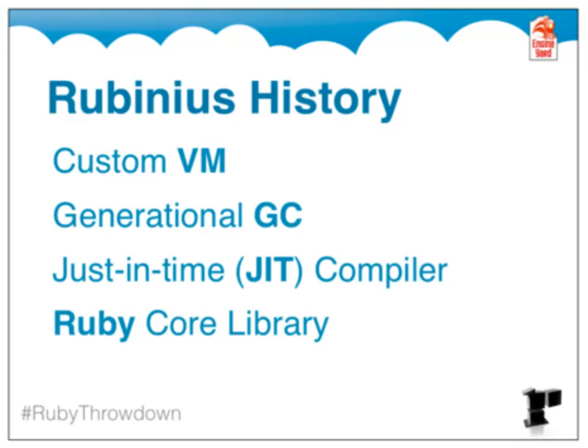Now, to give you a little bit of details about it, just a brief overview. Basically, we have a custom virtual machine that was built specifically for running Ruby code. It's got a modern generational garbage collector and a just-in-time compiler that will convert Ruby code to native machine code so that Ruby can run really fast. One of the goals of Rubinius also is to write as much as we possibly can in Ruby, so the entire core library, things like your familiar classes of Array, Hash, String, Range, etc., are written almost entirely in Ruby. It's a big point of Rubinius. We want to make it possible to write more in Ruby and less in C or other languages.